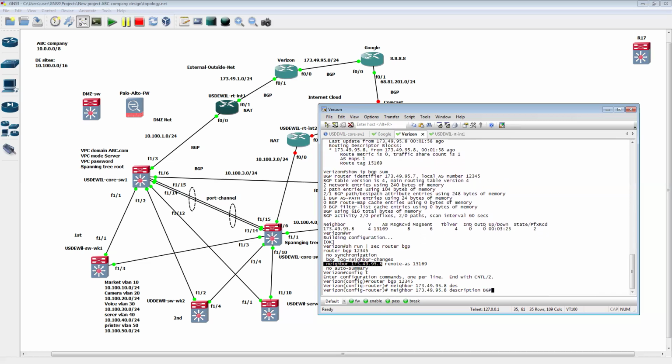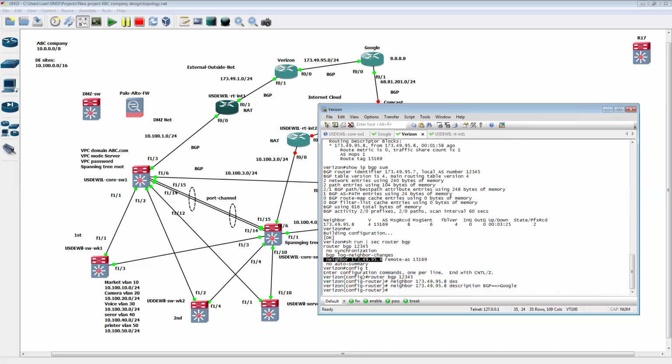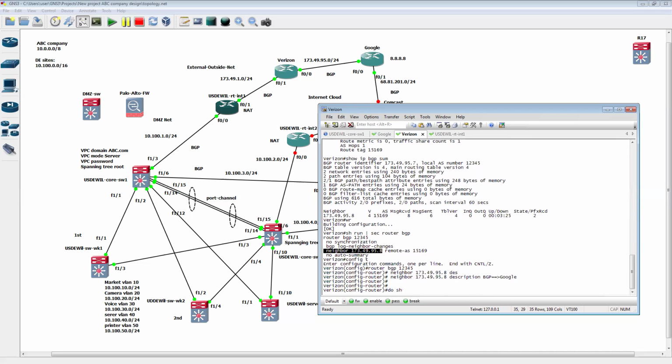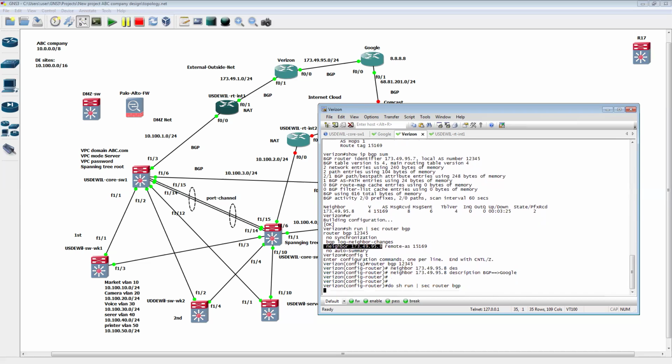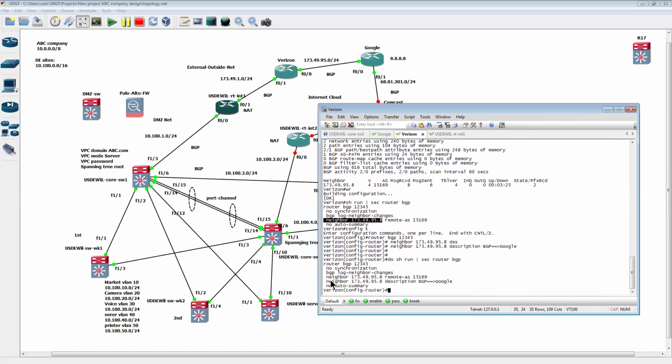So this is the BGP, and you want to put something like, this is going to Google. Now when you do show run section router BGP again, you see we have an extra line telling you this is the description.